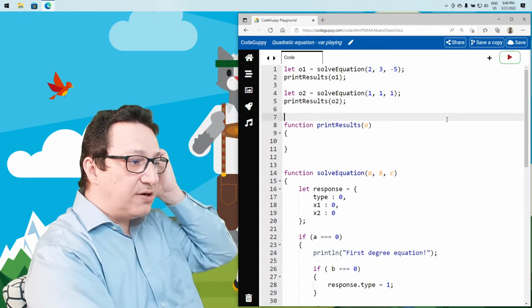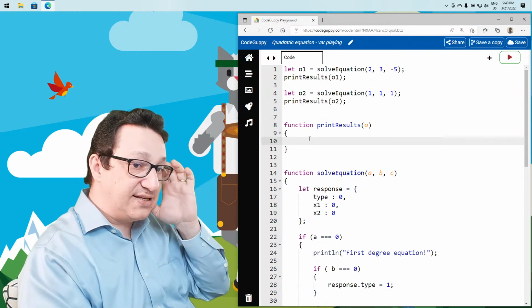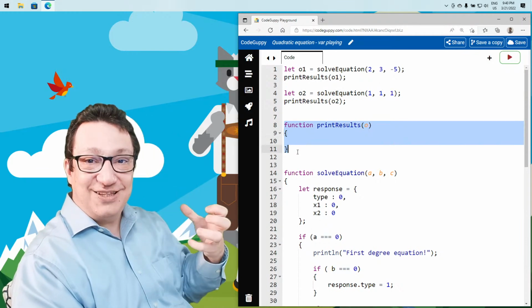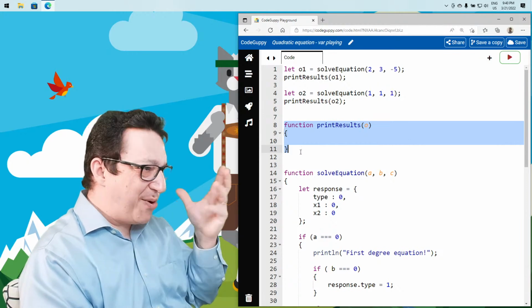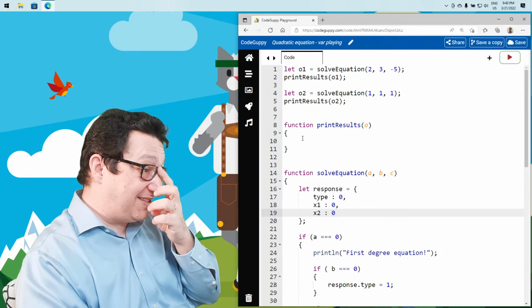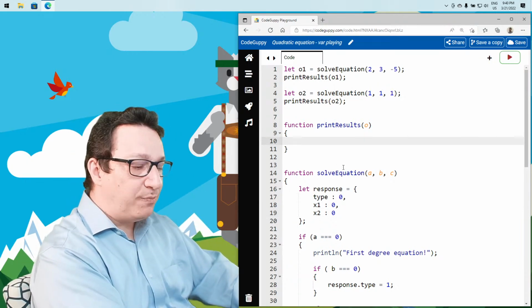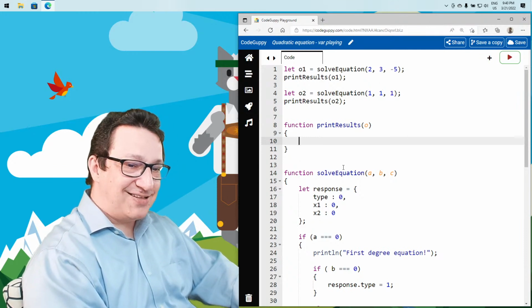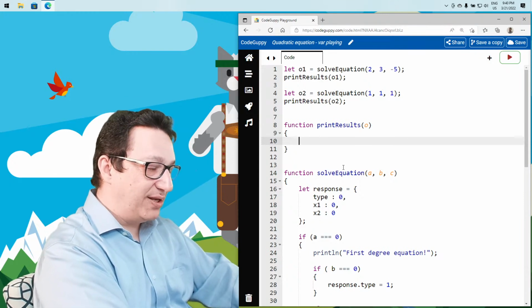And this elimination of the print from inside allows us to basically print the results however we want. So we can just redo the printing, recreate a different function to print them in a nicer way with colors and so on and so forth, without affecting the logic here. So let's see first of all if we can print them correctly. We need to look at the type property, and there is an easy way to look at that one, but for now we're just going to look at it with what we know.